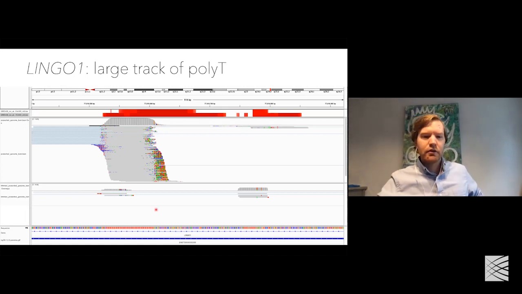And then as you look closer, you can see that for each read that aligns to this region, really the only thing that's aligning properly is the T's. Even on reads that have more than just T's, what we see happening is this extra stuff doesn't align to the genome at all. It's all being soft clipped. So to me, this is a smoking gun of a problem.